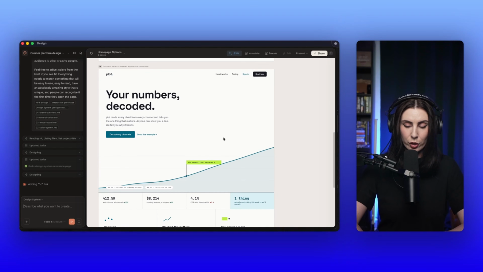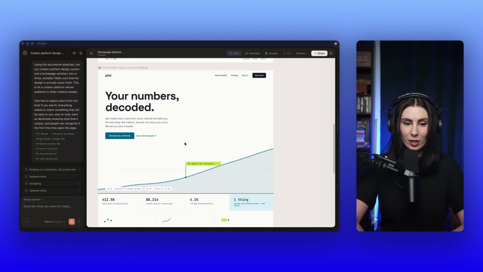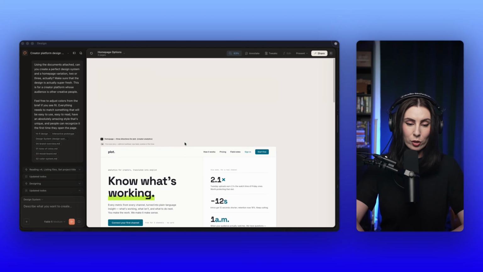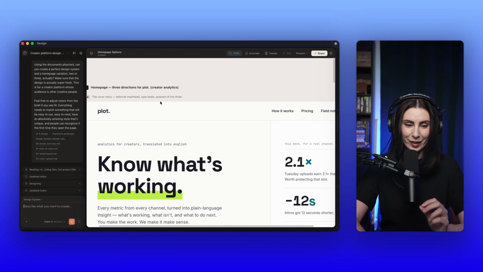Then the second version, because if you remember, I actually asked it to create 2 to 3 versions in the prompt. I said, create a homepage variation, 2 to 3 actually. So this is the second one. What Claude Design usually likes to do is to give some naming to the version.